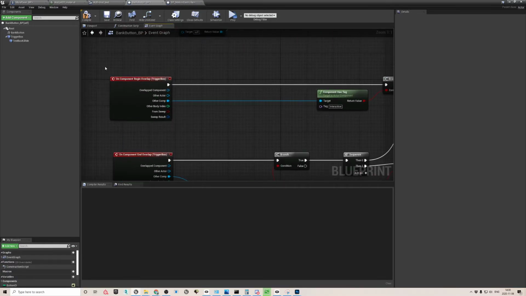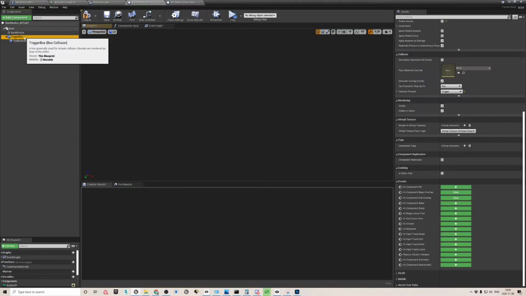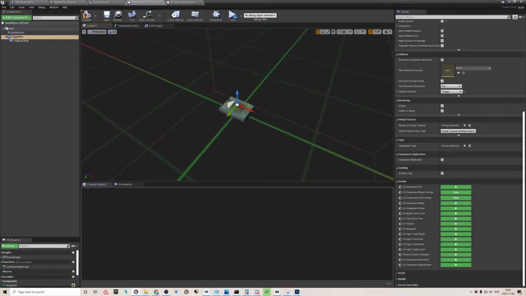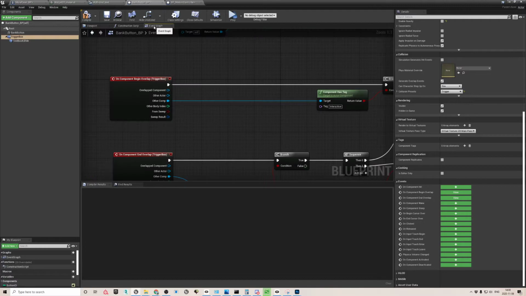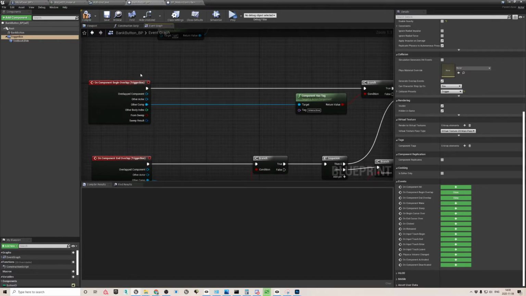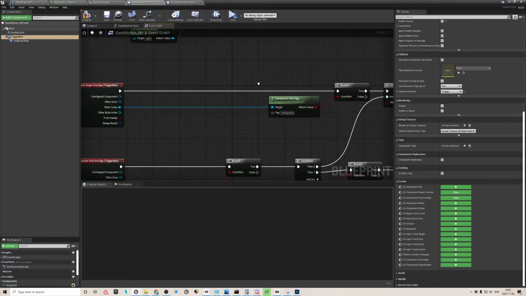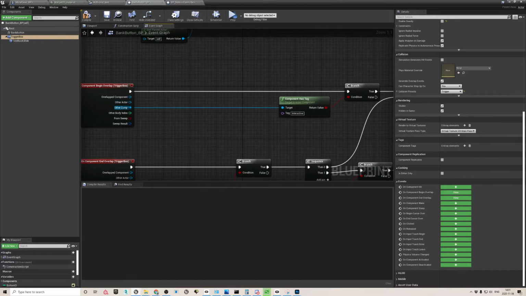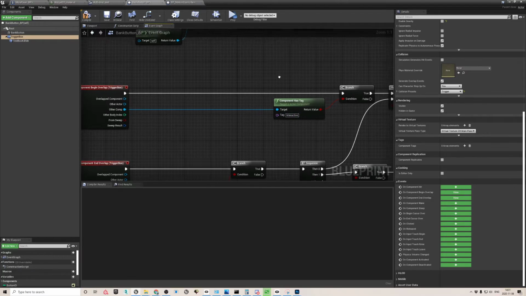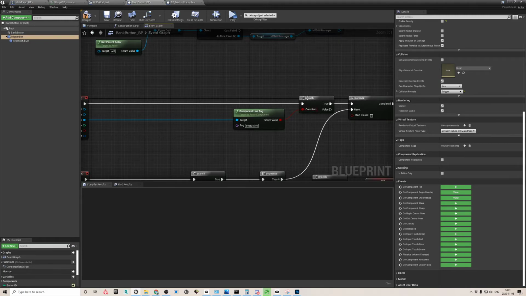And then if we go to what I did on my actual button, I have the trigger box. Again, that trigger box is this orange area here. So if the sphere in the finger overlaps that, it will trigger. So when the overlap happens, it triggers, and I'm checking what is the other component. You can check what is the other actor, you can check what is the other component. I'm checking the other component, and does it have a tag called interactive? That's why I gave it the tag. Now if it doesn't, it will do nothing.